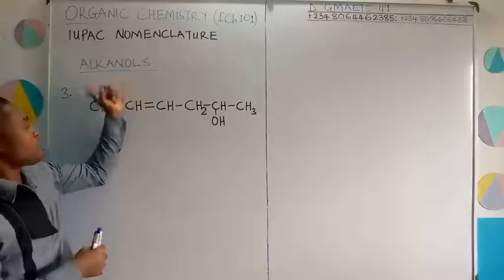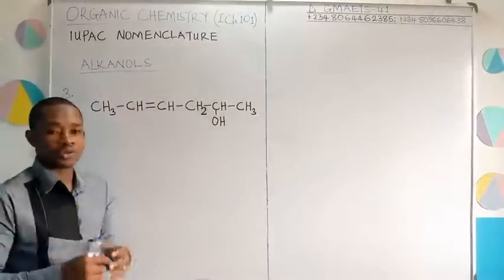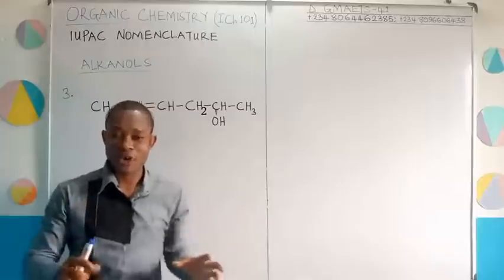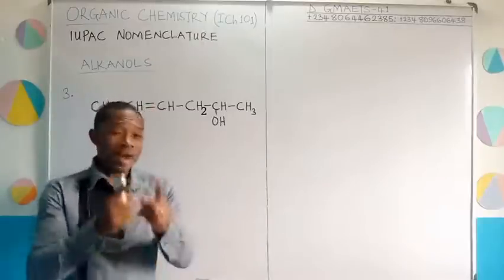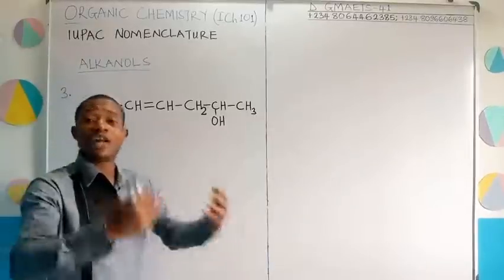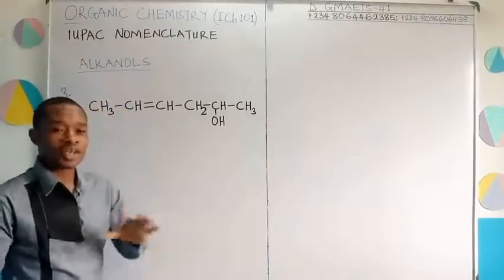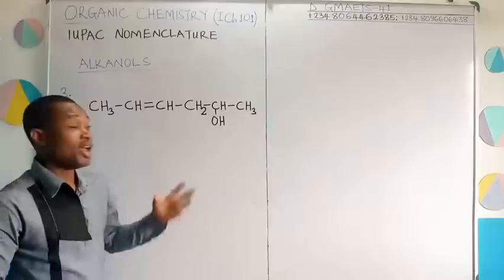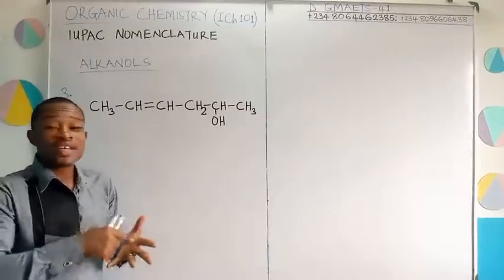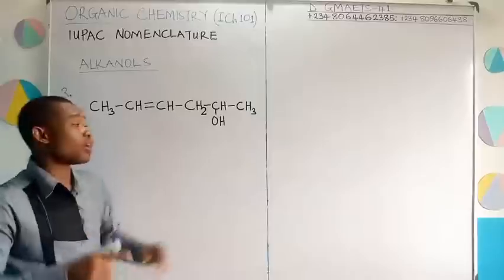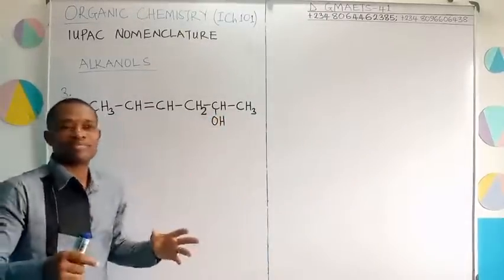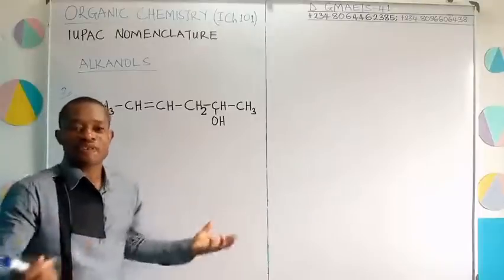But anyway, what we are treating is the homologous series alkanol. So I'm going to name this structure respecting alkanol as a functional group. Meanwhile, let me say that this structure can either be named as an alkanol or as an alkene. So it has two possible names that can be given to it. The reason why we can name this as an alkene is because this OH, the alkanol functional group, must not be a terminal functional group.